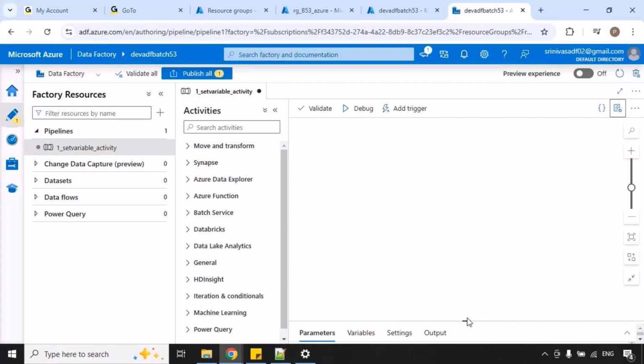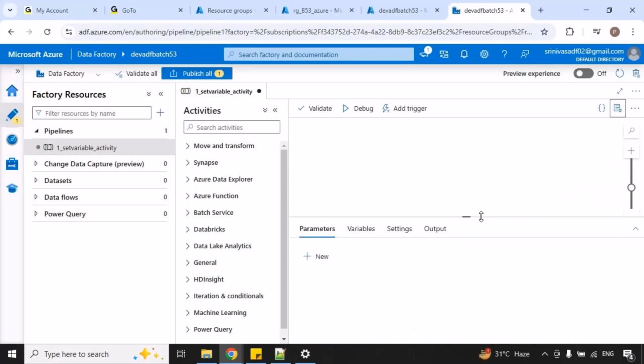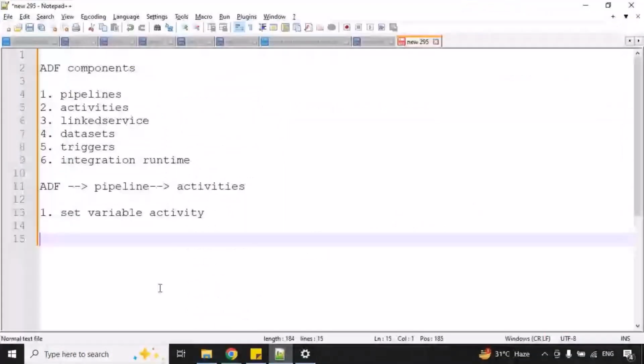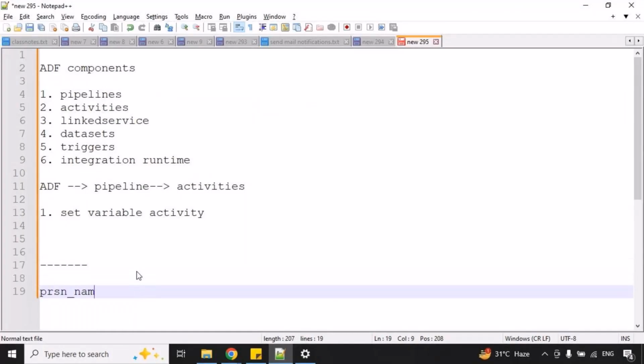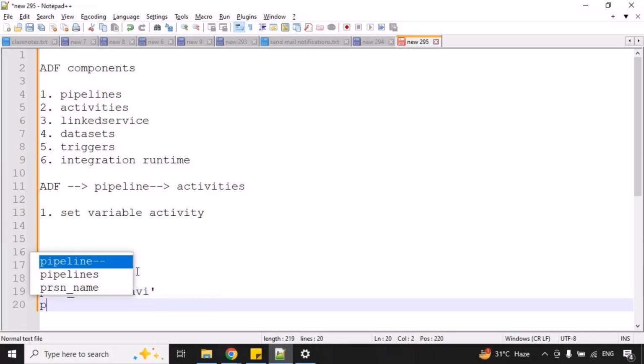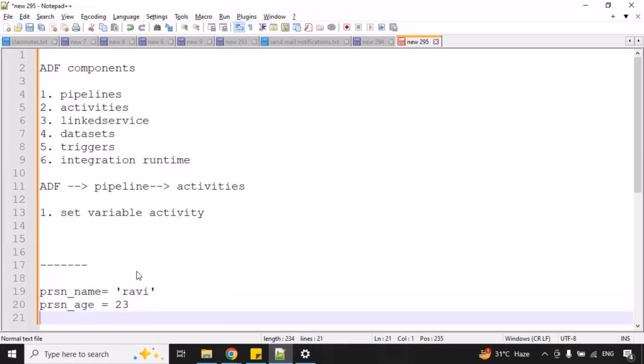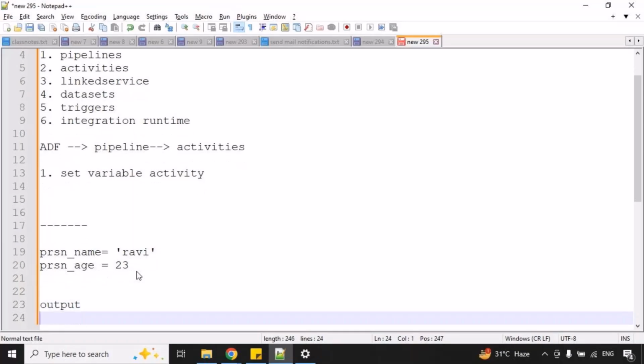Guys, whatever I discussed in the last session, just 5 minutes I'm going to discuss the same thing. Here my requirement is I want to declare variables, person name and person age. I want the output as person name is Ravi and age is 23.